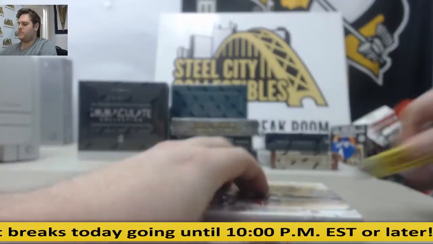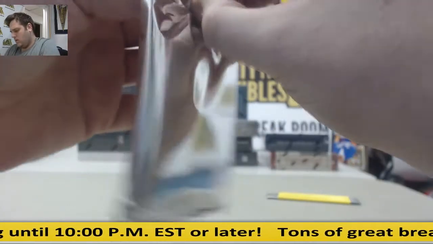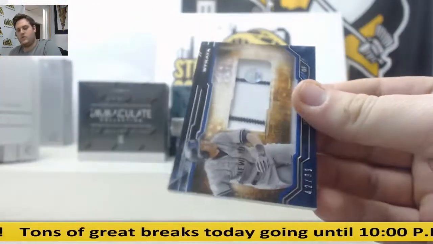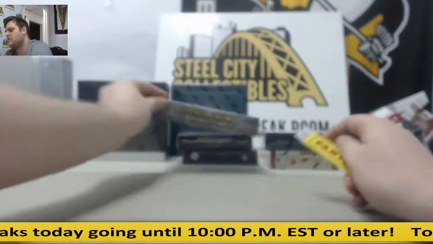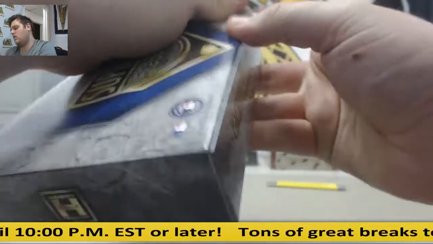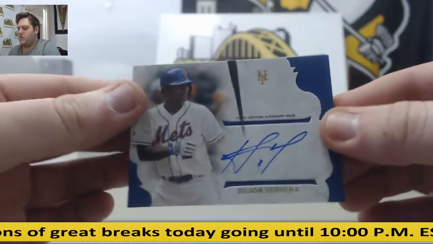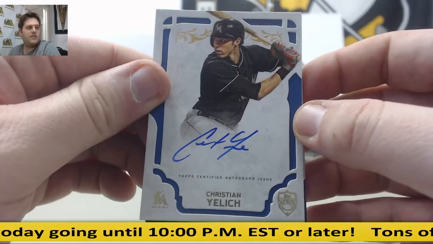Let's get 15 Strata. For the Indians, Corey Kluber auto. Corey Kluber auto. For the Yankees, 42/99 jersey swatch Ichiro. The New York Yankees. Supreme Baseball next. Dilson Herrera, auto for the Mets. Christian Yelich for the Marlins. Christian Yelich, Dilson Herrera.